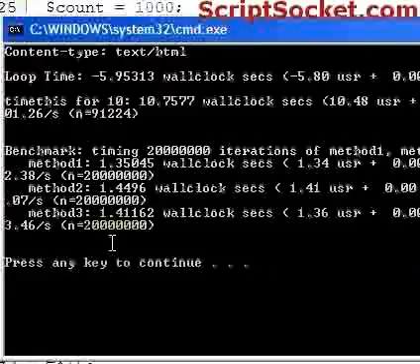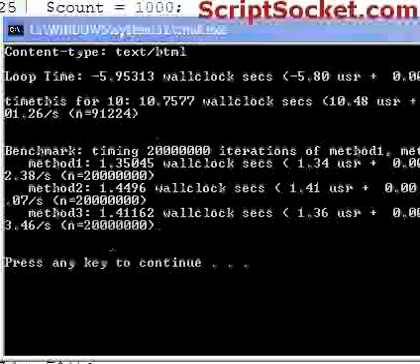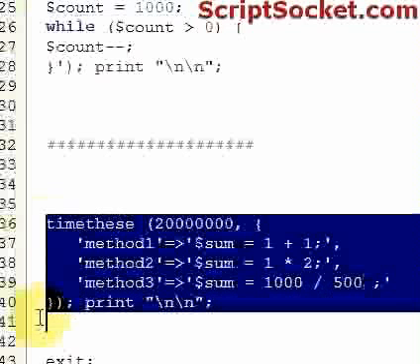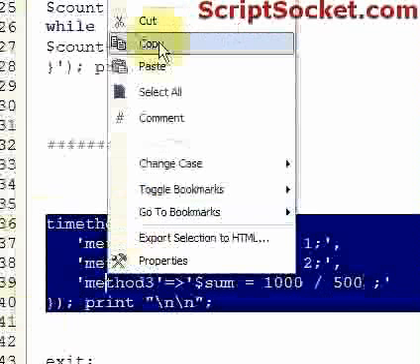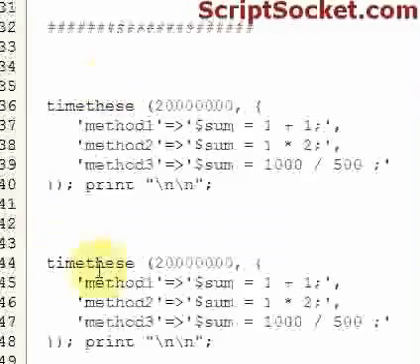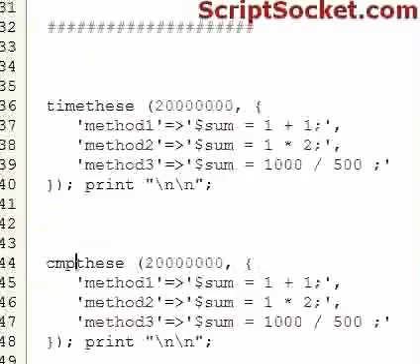Okay, so now finally copy this down and we can use the cmpthese function to do the same thing but get possibly better readout. So change that to cmpthese. We need to use Benchmark qw(:all).